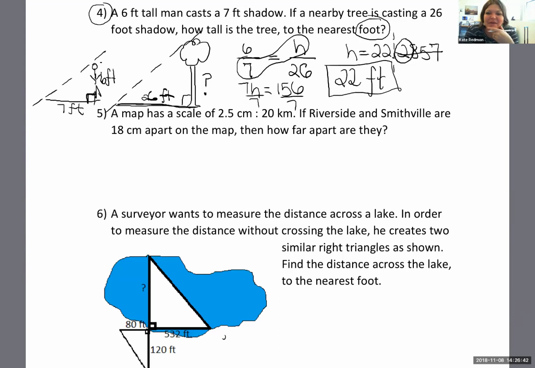Okay, is anybody mad at me? A little bit. Yeah, why are you mad at me? Because if a 6-foot man casts a 7-foot shadow, so it's a foot taller than him, when I was first reading this, I felt like if we were doing a proportion, then a 26-foot tree, wouldn't their shadow be bigger? It is. 22-foot tree, the shadow of 26 feet is bigger. Oh, yes, you're right. Sorry. Did you have the numbers flipped around? Okay, yeah, I read it wrong.